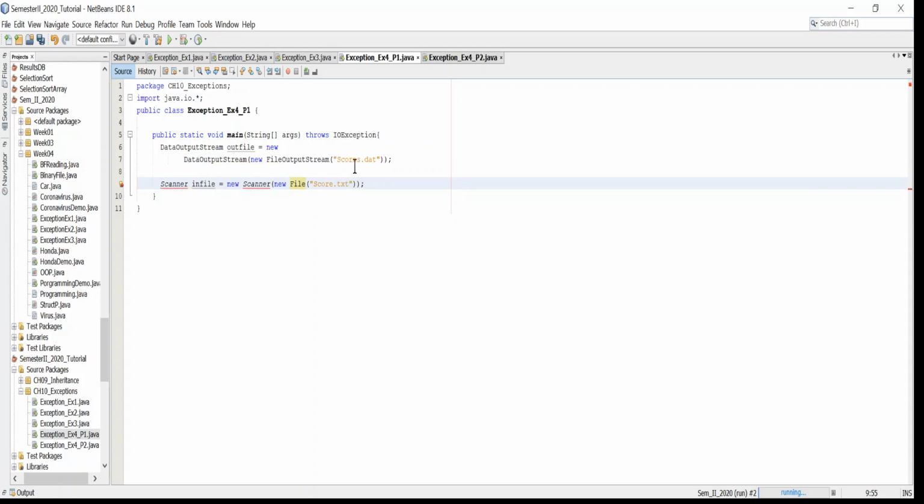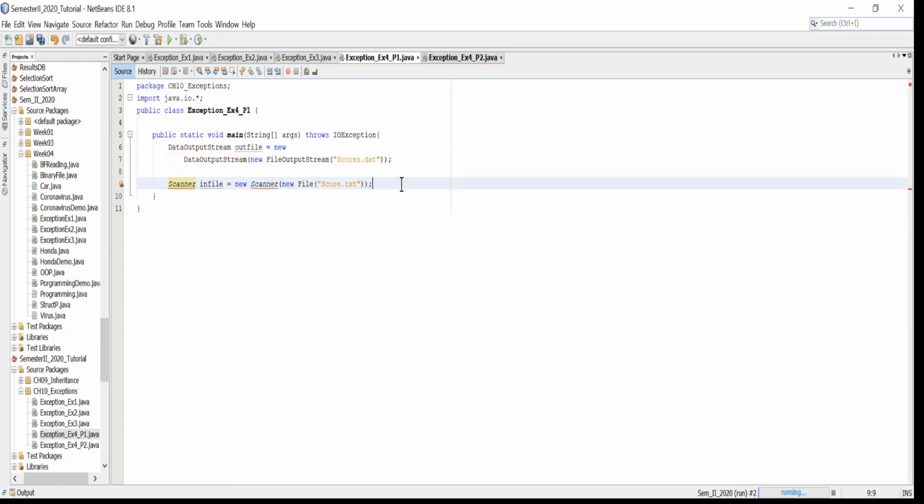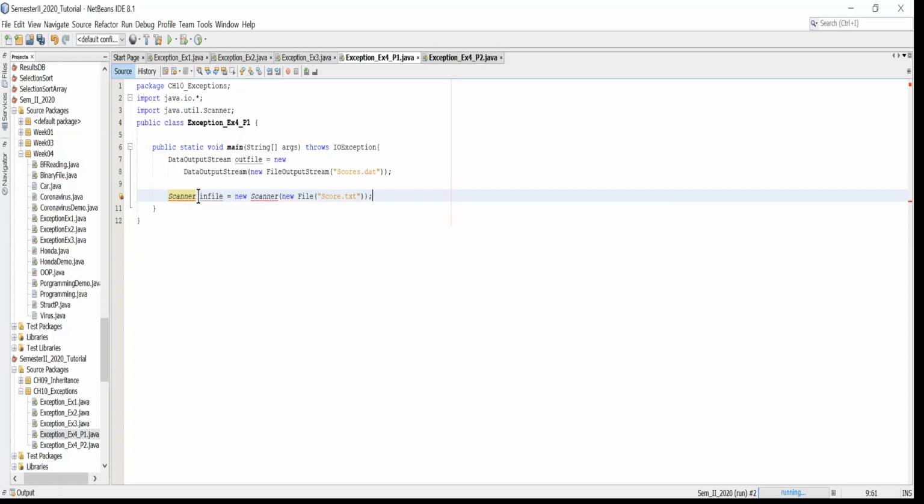Well, if I want to convert the data available in this file to a file that has binary data, then we need to open the file for reading. Otherwise, we will not be able to read data from it. Let me just manage this formatting. Yeah, okay, that's better. For sure we didn't import the scanner, so I can import it, or I can just ask directly for the utility to come from this line.